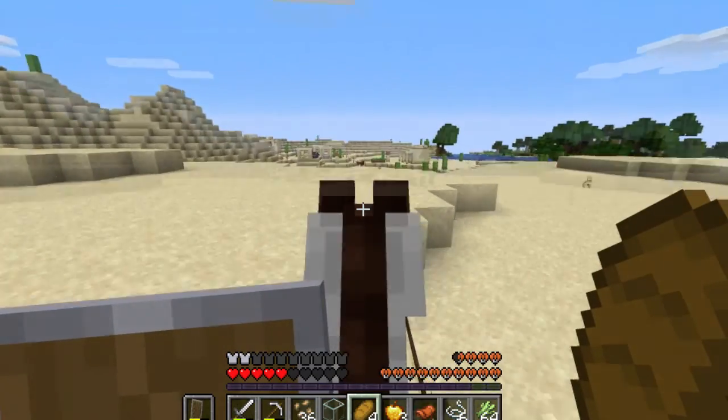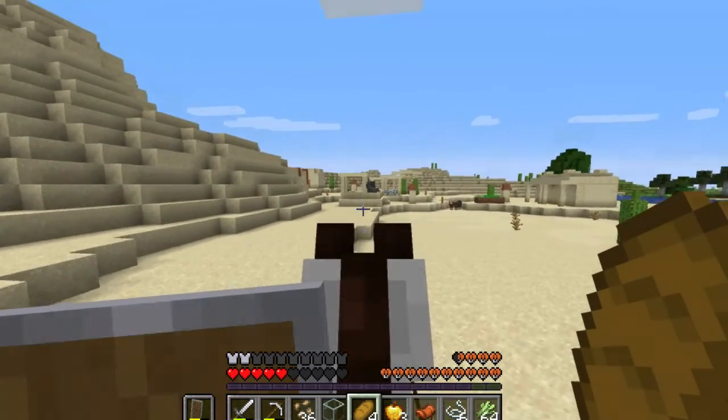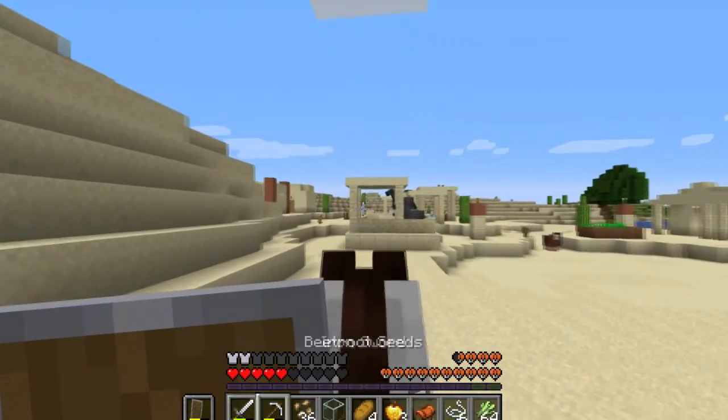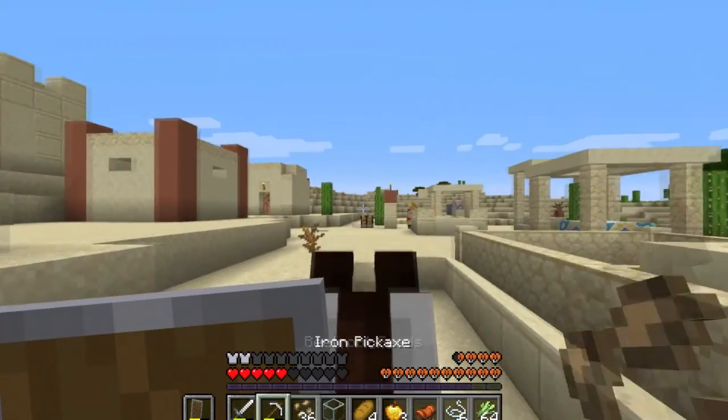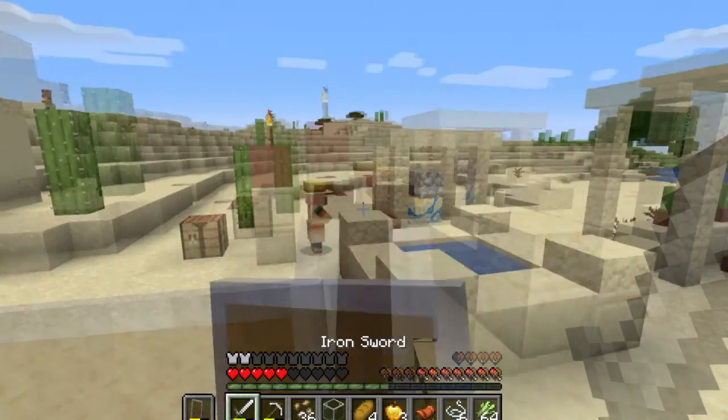Okay, here we are, our village. That doesn't look like us. Okay, yeah, there's villages. I see them, just over there. Okay, how do I scroll? I don't know. Okay. Yeah, here we are. And let's get off the horse.